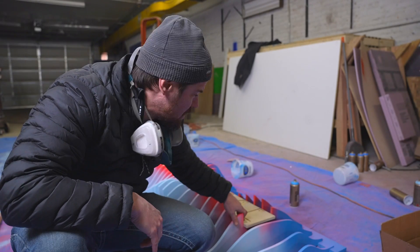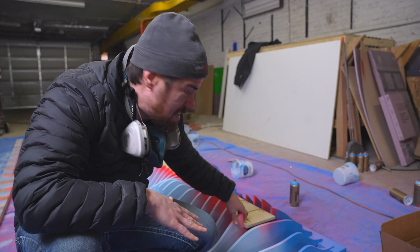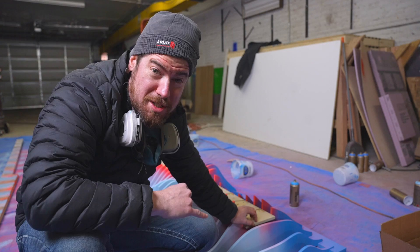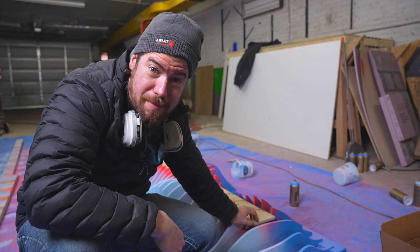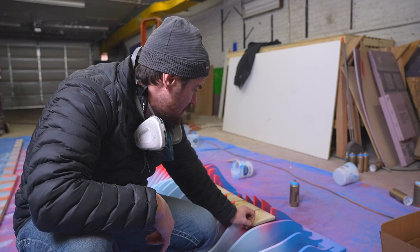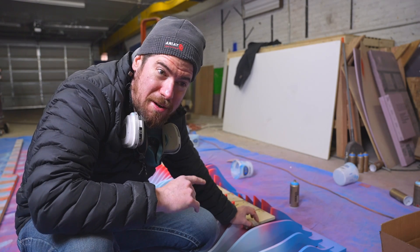We're going to do a little experiment here because I'm in kind of a hurry. I put some sanding sealer on this — it dries in about 30 minutes — and I didn't put any primer. I'm just going to try the graffiti spray paint right over it. That stuff is super pigmented, so I'm hoping it'll be okay without the primer. We will find out.